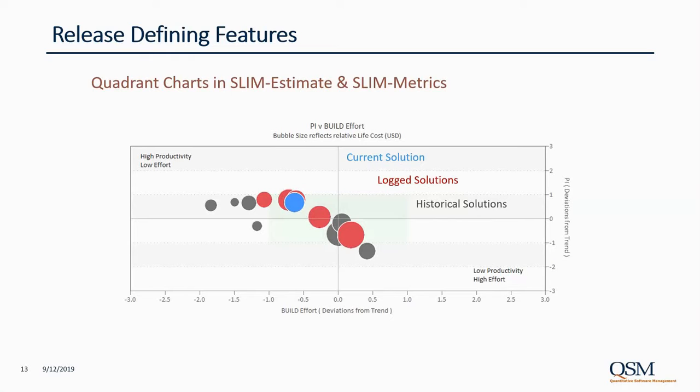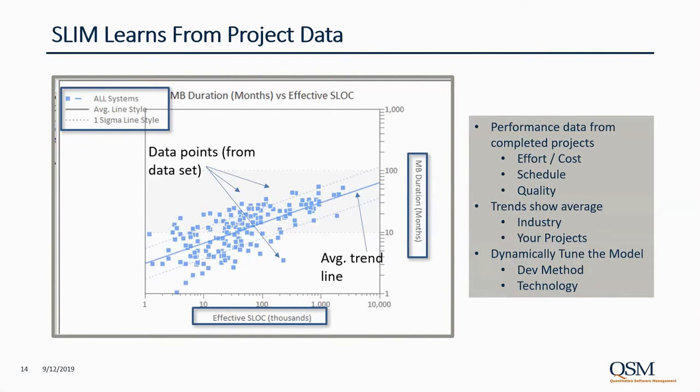Before I describe the chart details, I'd like to cover some basic analysis concepts available in most SLIM tools that will help you understand and appreciate the quadrant charts. A key component of the SLIM methodology is QSM's large database of completed software projects across a wide range of industry sectors and application types. Our company founder, Larry Putnam Sr.'s research 40 years ago, validated over the years with each database update and numerous research publications, shows the nonlinear relationship between core metrics, effort, staffing, duration, productivity, and defects against software size.